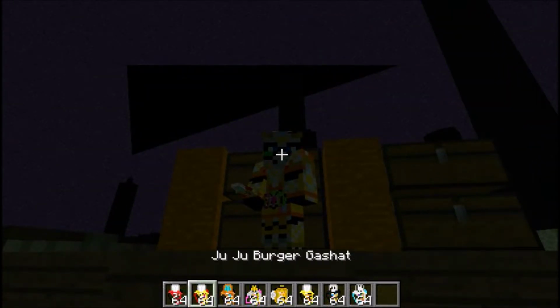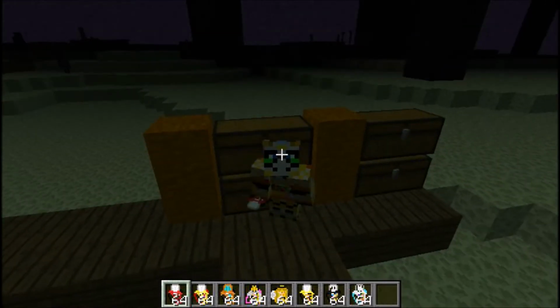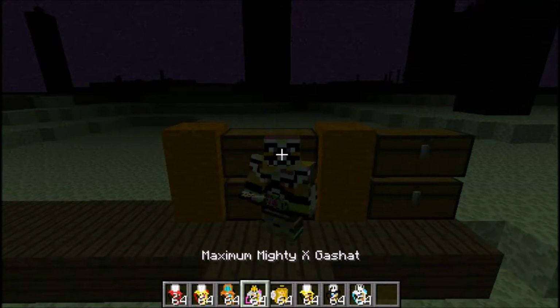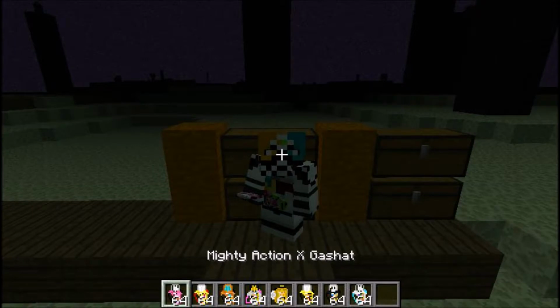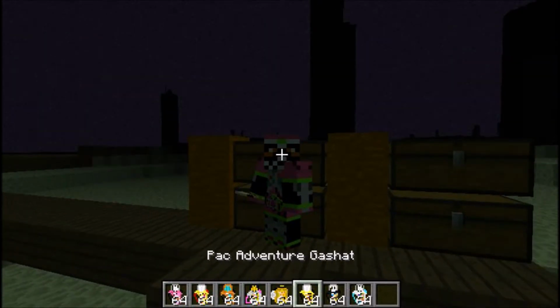Why am I not able to... I think I have to transform back. Okay, that's not good. I can't seem to switch out of Hyper Muteki. Okay, there. Can I switch out now? That's not good. I can't seem to... Okay, there we go. I could not switch out of those forms for some reason.